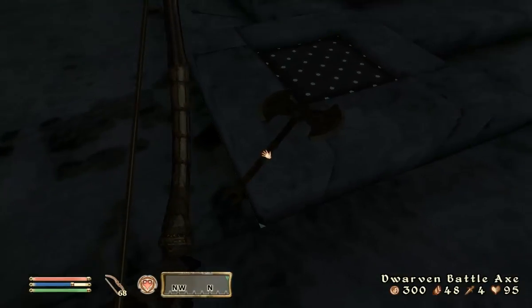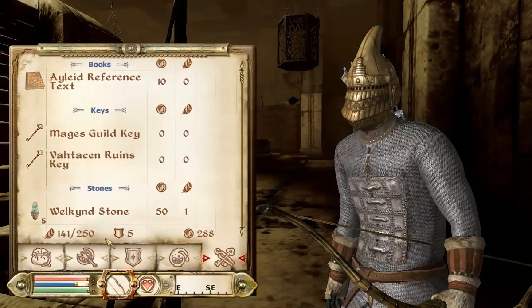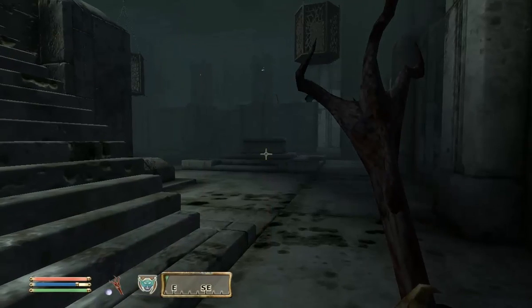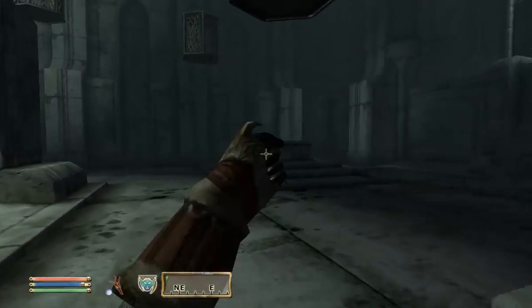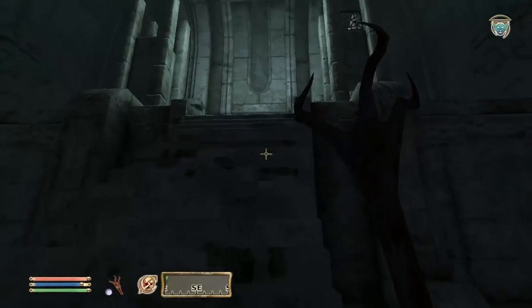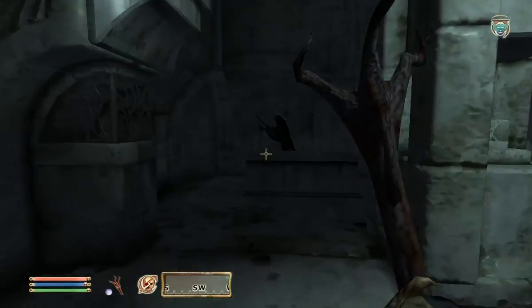Dwarven. Okay, well, I'm obviously not going to pick those up because they weigh way too much. But what I am going to do is get out my Staff of Paralysis and my trusty old Scamp. And there should be 2 wraiths up there and a very high-level zombie, from what I can remember. Well, that's what there was last time I did this quest. Doesn't mean it's going to be the exact same this time.